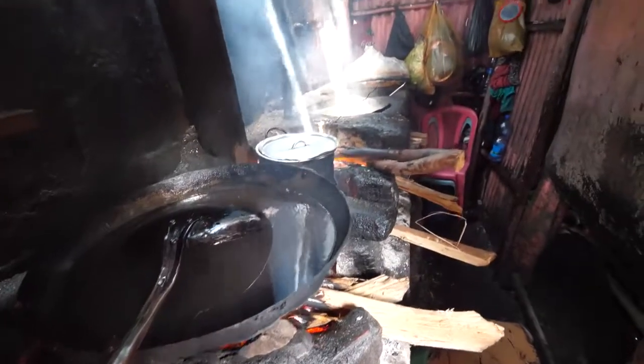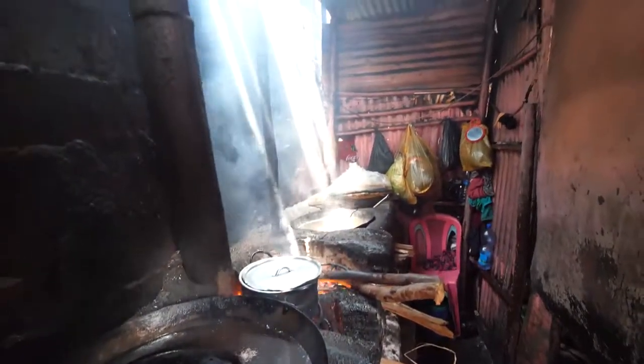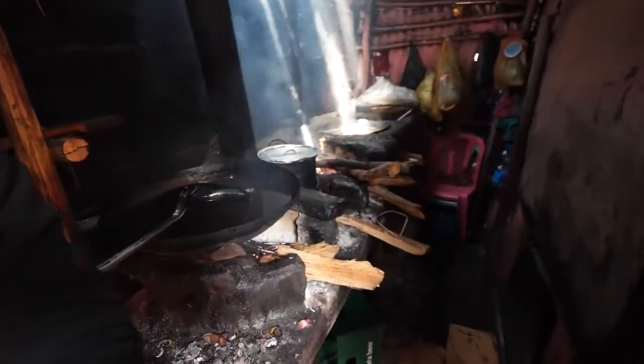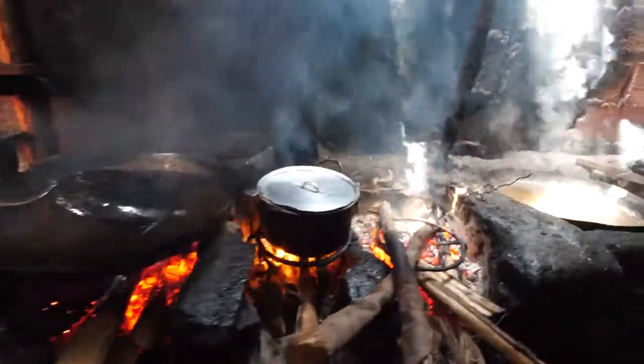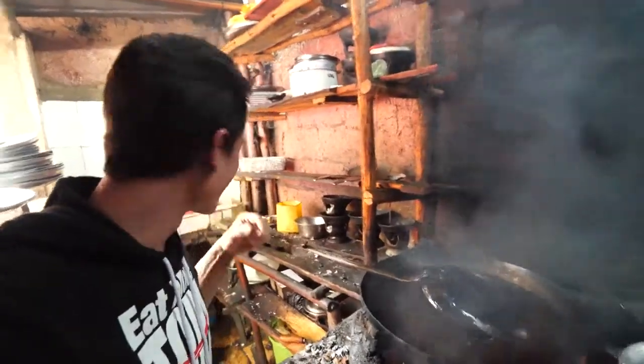We were asking them if we could take some shots in the kitchen. This is where they cook the meat, but they were really shy and they said we weren't allowed back here. But I just came back and smiled and said the food was awesome. Then the ladies cooking were really embarrassed, so they all ran out of the kitchen. But this is the kitchen. They have some oil bubbling over fire, and some more fires going. So if you order meat, they cook it.